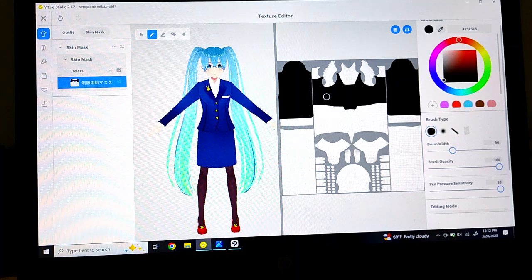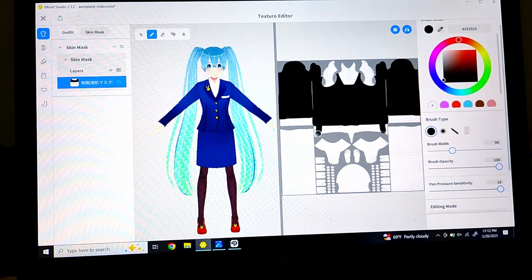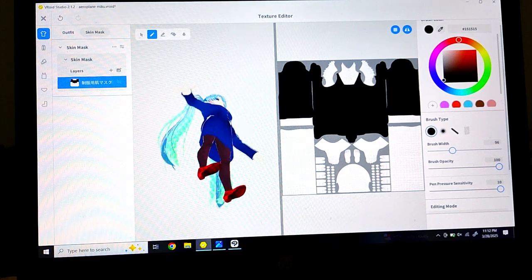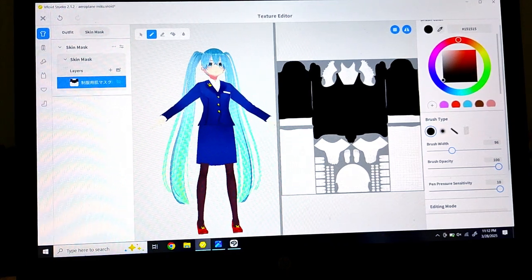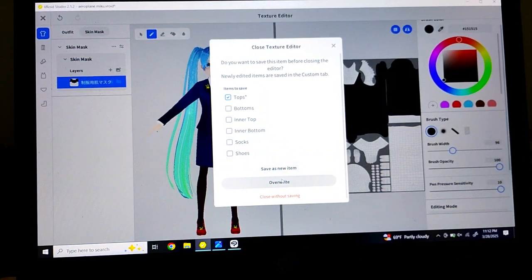I don't think anything else should clip, because I didn't see any clipping, but I'm just gonna be extra sure. And there's no clipping, and it doesn't matter for this model because it's not much showing. So now I'm gonna go ahead and overwrite this, and now when I go into the photo booth, I should not see her elbows sticking out of her coat, because that's not what we want.